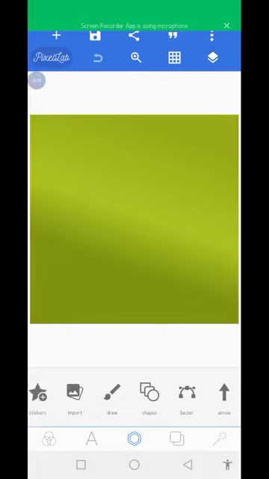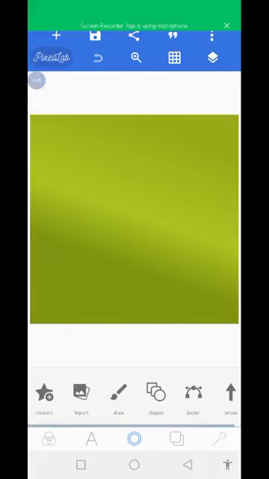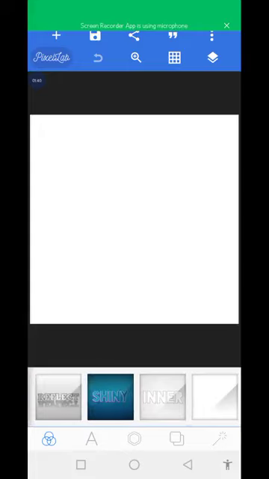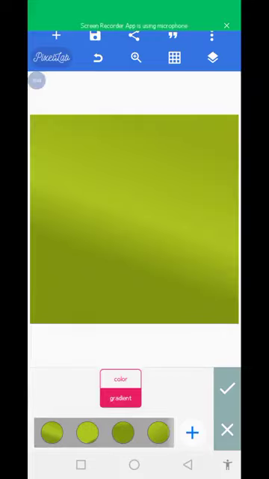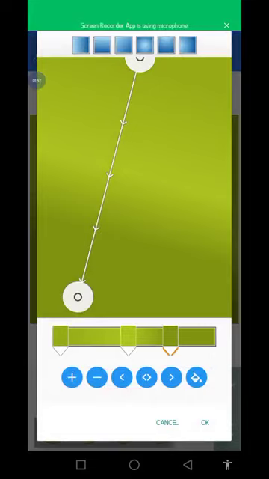Alright, so just like always, we have our white background, and we come here to create our background color. This is white already. We just click on gradient. So I created the gradient, and this is the gradient green. How do we get this green? Let me do it so that you get it.